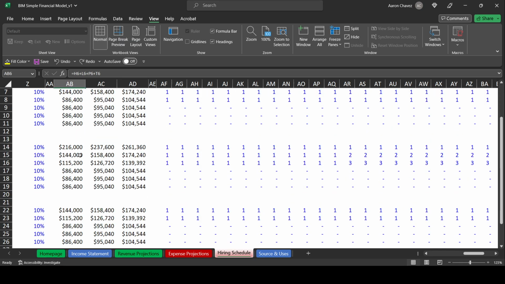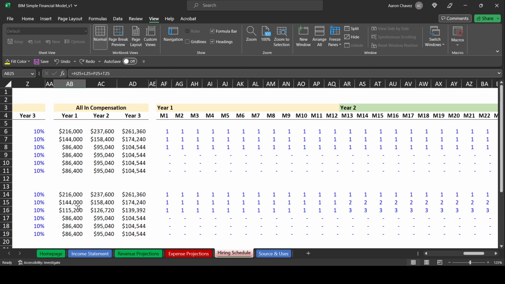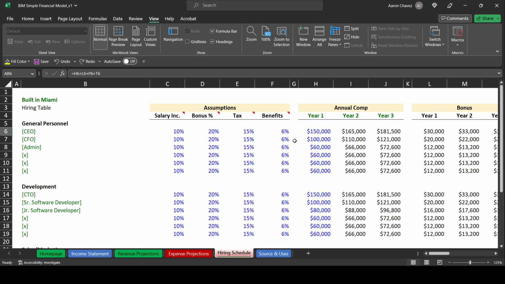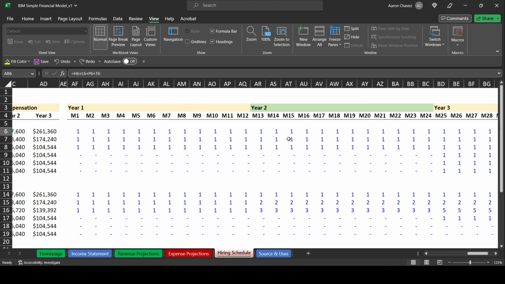This flows through to each individual within the business and allows you to get a sense of what their all-in compensation is going to be and what that actually factors into within your financial model, because this is the actual cost of hiring a $150,000 employee if you're factoring in all of the associated increases in benefits, etc.